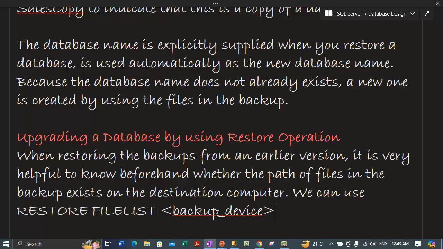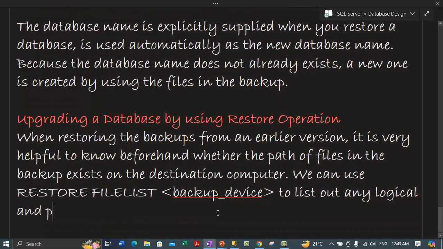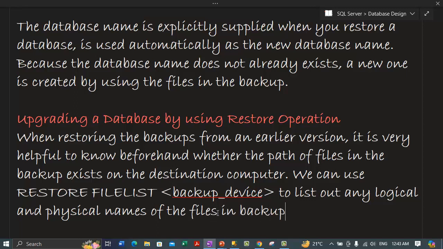So we can use this command to list out the logical and physical names of the files in the backup, right? And you can watch my previous videos regarding how to use the RESTORE FILELISTONLY operation.